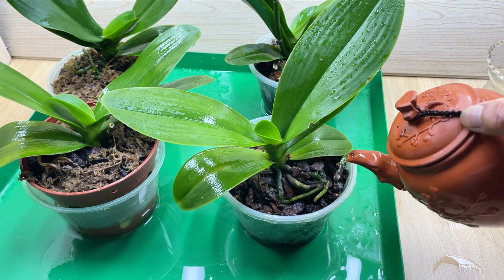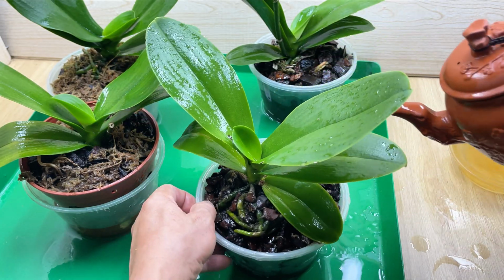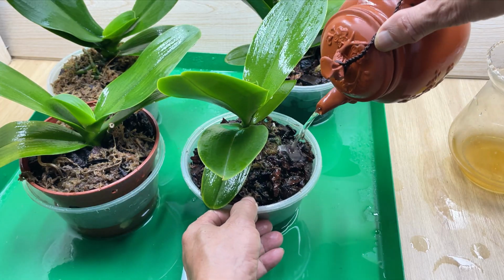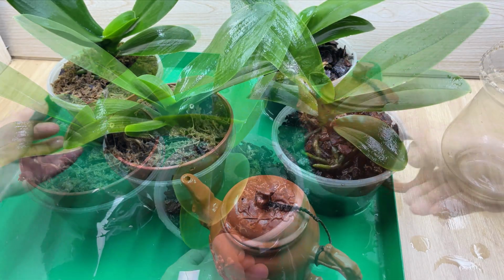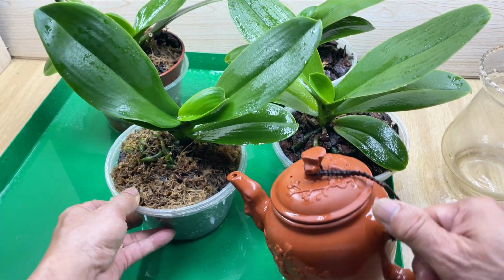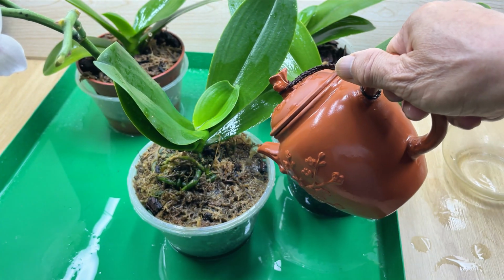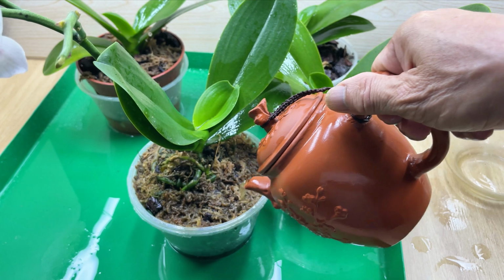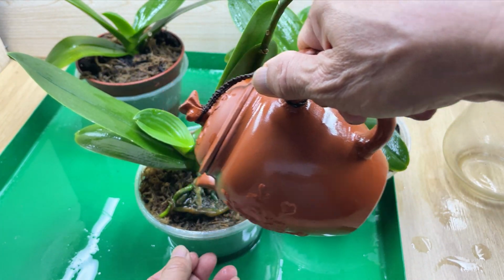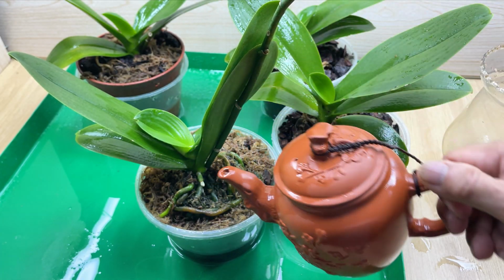At the same time, this solution also helps disinfect the substrate, limit harmful fungi and bacteria, creating a clean environment for root development. Thanks to being nourished from the roots, the orchid recovers faster, the leaves become shiny green and healthy, and at the same time, new shoots have good development conditions, preparing for growth and flowering in the following months.